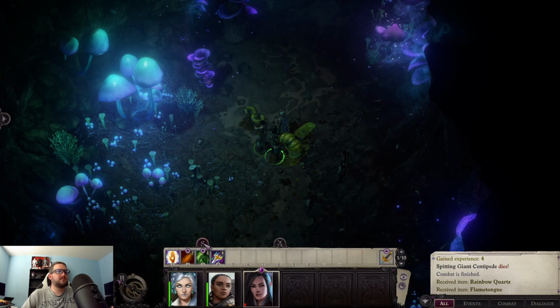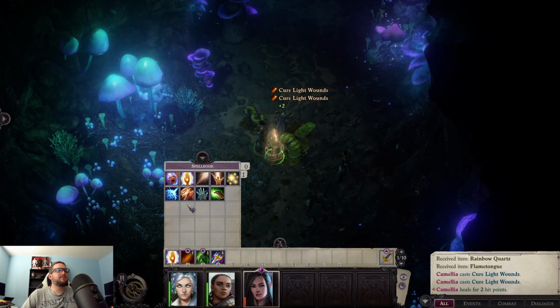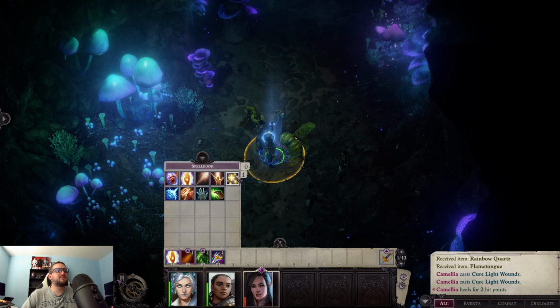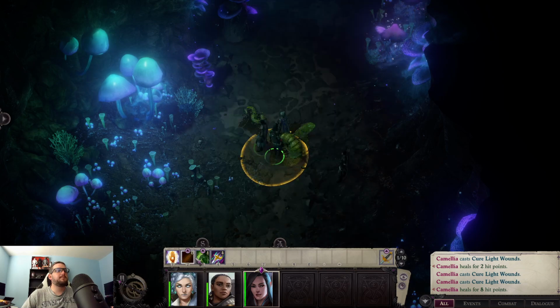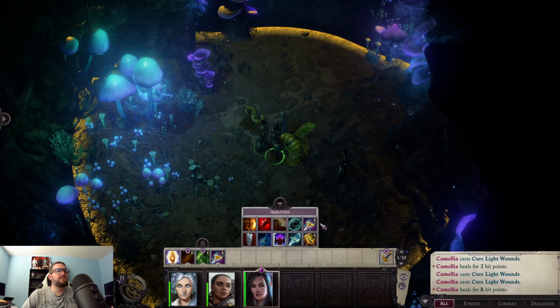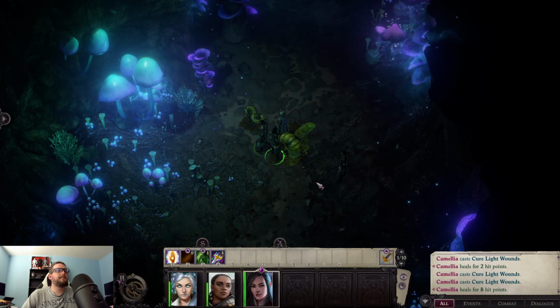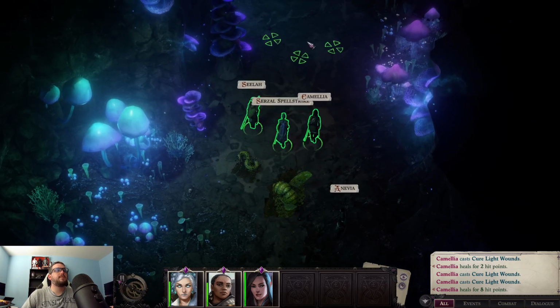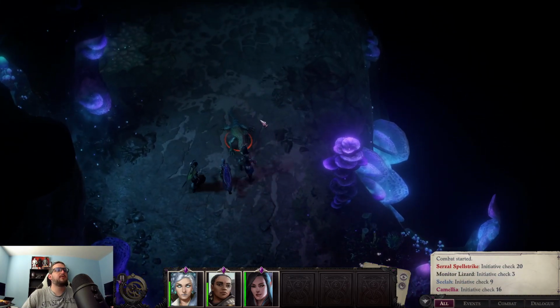Alright, let's burn some spell slots. Cure light wounds on yourself. Cure light wounds on yourself again. Is that about all we can do? Yeah. Let's head out. Pushing onward.